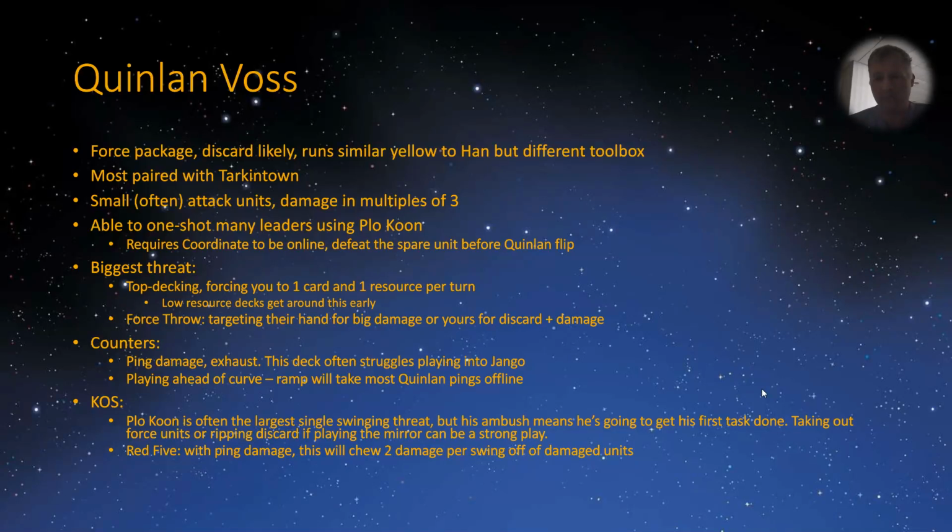Playing ahead of curve. If you ramp on Quinlan, especially if you're playing now on your new curve, he can no longer utilize his action to ping because you are playing above the cost of his units. And so if you resupply turn 2 and you're able to stabilize past that turn, the next thing that you play costs 5 or 6 in some cases. Instead of Quinlan now being able to ping and Tarkin Town or deal with that unit in a way that it's already got damage on it, what do I care? You couldn't ping and catch up.